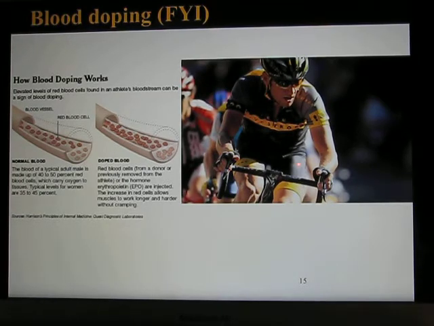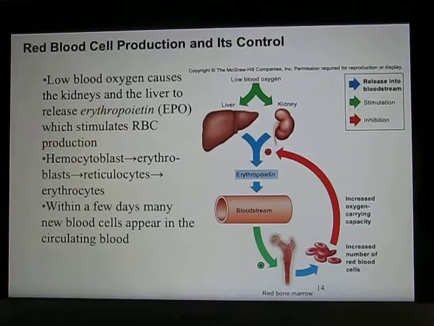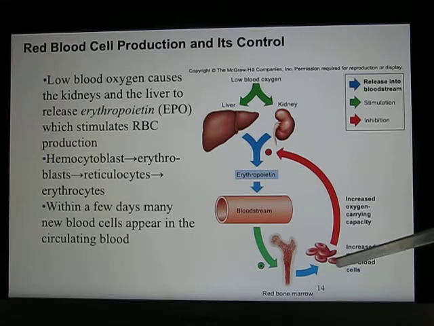And we all know this person, Lance Armstrong, and he did blood doping. Blood doping is self-injecting EPO, the hormone. When you self-inject EPO, let's go back to the previous slide, it will produce more red blood cells. And you're going to have more red blood cells to carry oxygen to your muscles.